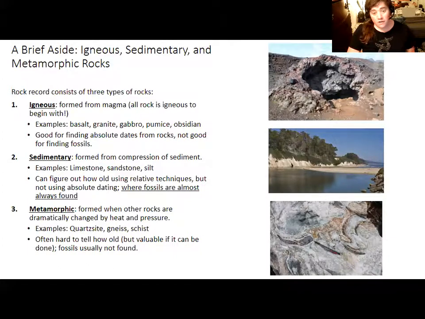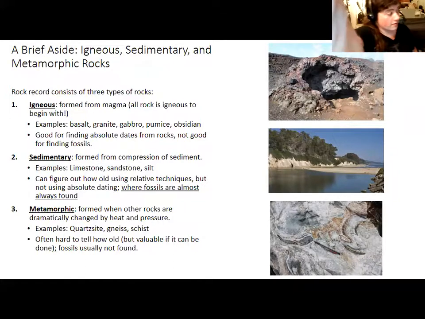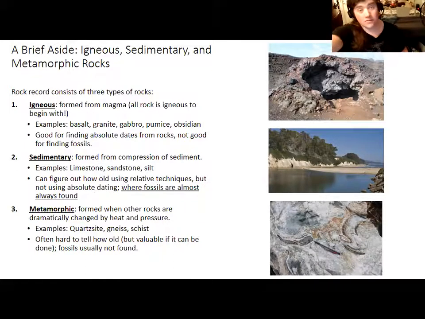And igneous rocks are useful to us in that we can actually obtain an absolute date from them, and we can assign a year to them, aka 14 million years ago, give or take 0.5 million years, or 500 million years ago, give or take 50 million years. And something that scientists will always tell you is that there's going to be an error involved. You have to calculate. You can't just say, oh, this is 50 million years old. You also have to say, this is 50 million years old within give or take 1 or 2 million years.